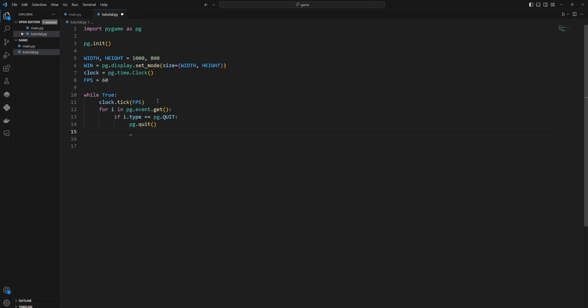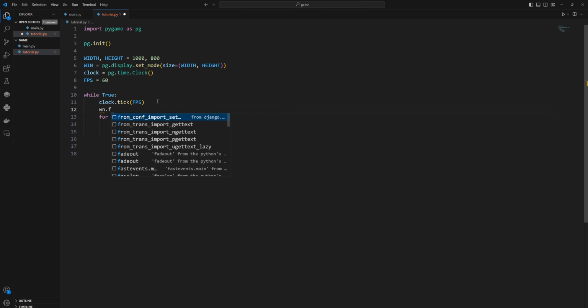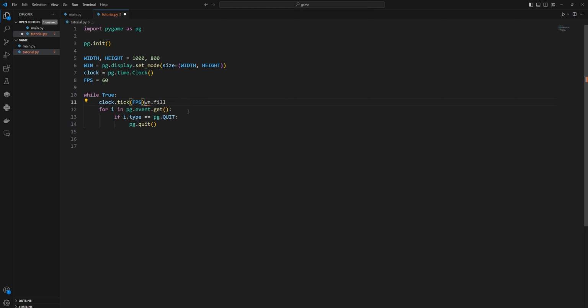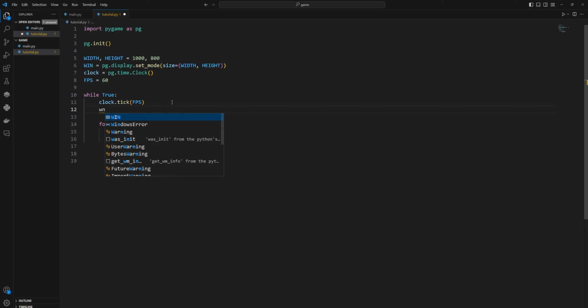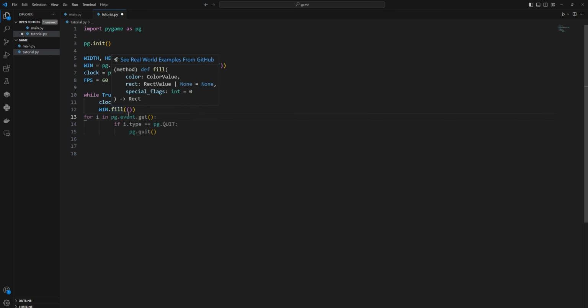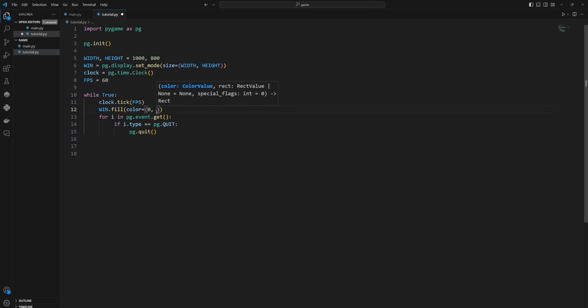And here we're going to put window.fill, double parentheses and brackets, color equals (0, 255, 0).